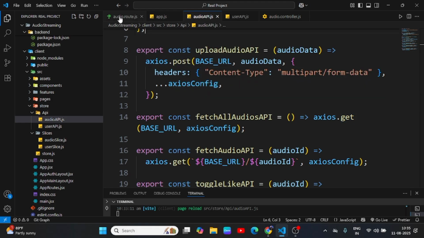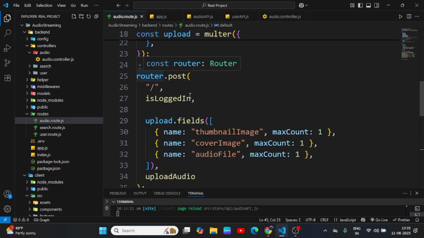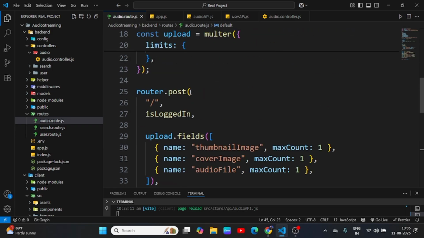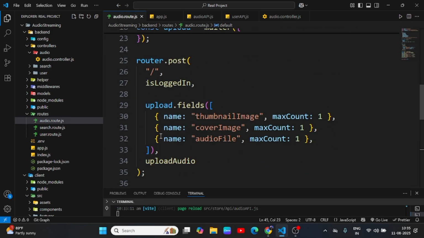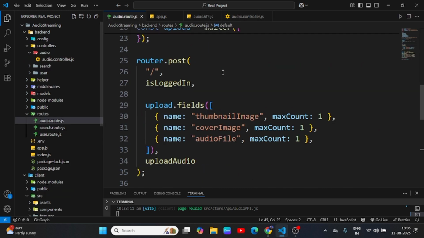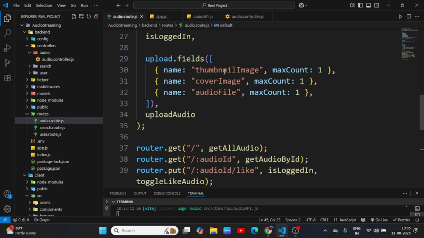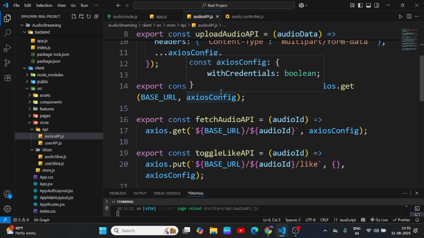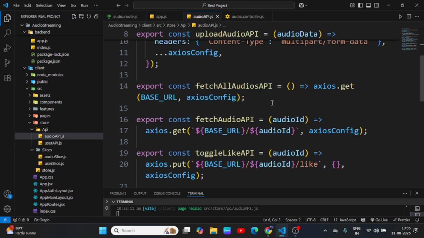If I show you, you can see post. Yeah, this is the post, and this is upload audio, right?